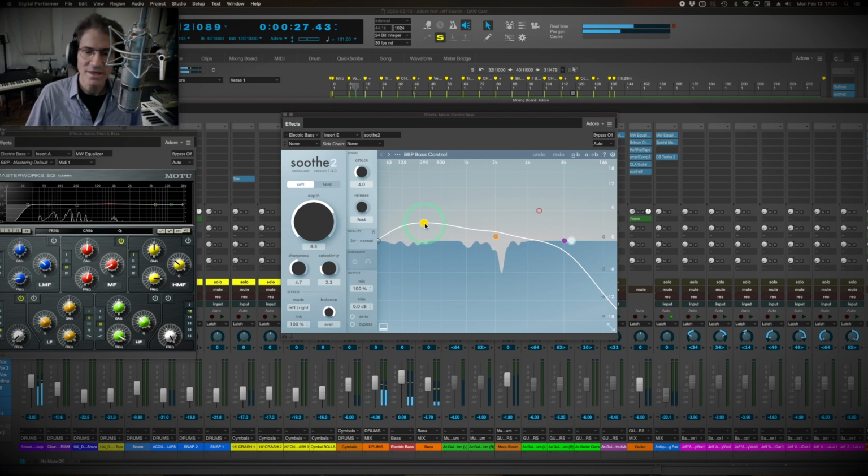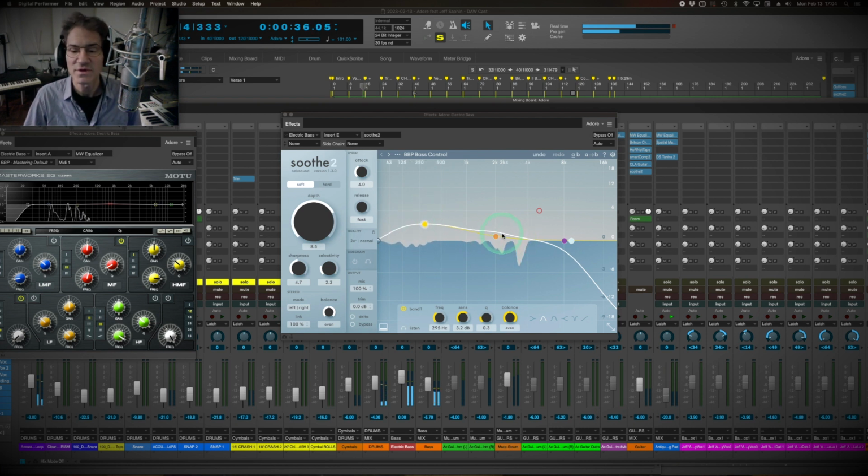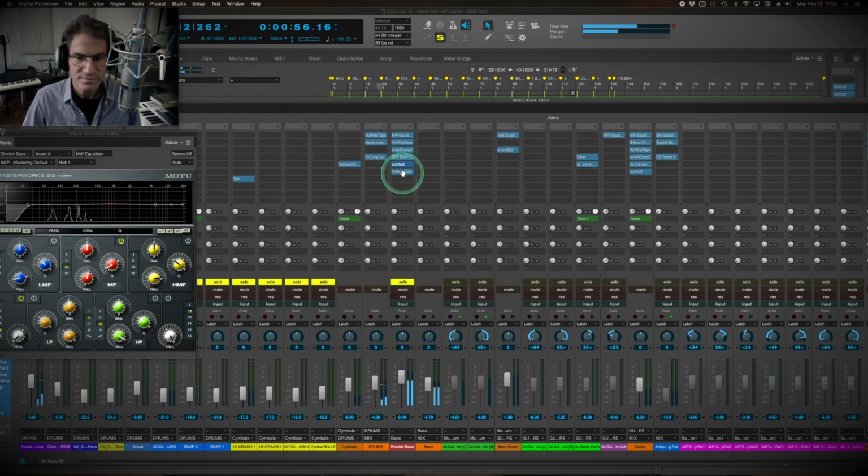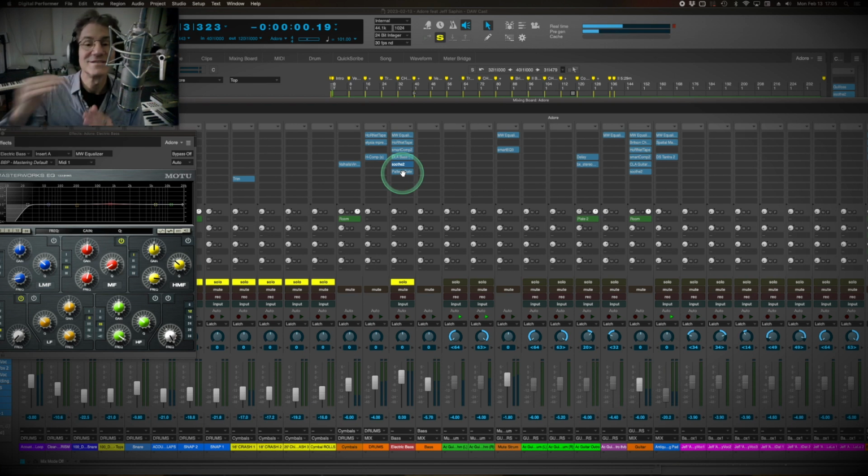This, by the way, doesn't work like an EQ. When you bring this up, it doesn't boost it. It does the exact opposite. It focuses in on suppressing the resonances on those frequencies that you select here. So if I bring this up, it'll actually cut more. Just a little bit for those resonances because it wasn't so cleanly recorded. And then I excluded all the high stuff because first off, there isn't anything there really. Secondly, that wasn't my purpose for this plugin. I found the bass to have a lot of low frequency continuously. So this wasn't an issue I wanted to address with Soothe or with an EQ.